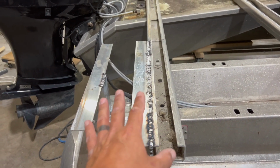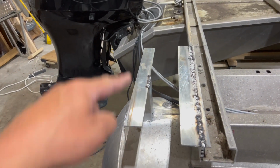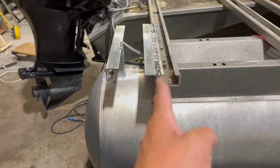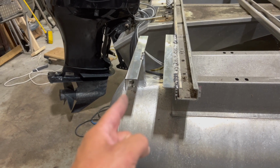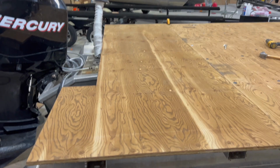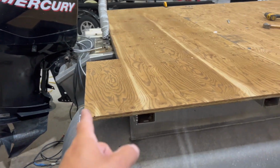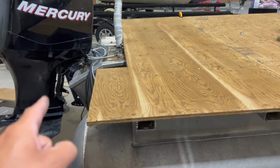So what's gonna be really neat is this board here is gonna sit on here, and what that does is it gives us access to one of the nice big heavy duty stainless swim ladders. Otherwise the deck ended here, and that's too big of a gap. That's about a foot or more. That's too far for the ladder to extend. Now with that last board on, you can see how we'll still have a nice square back there. The railing will come here. The fill for the gas tank will attach to the railing, but this gives us access. The door will open over here and plenty of room to get at the ladder and swim.